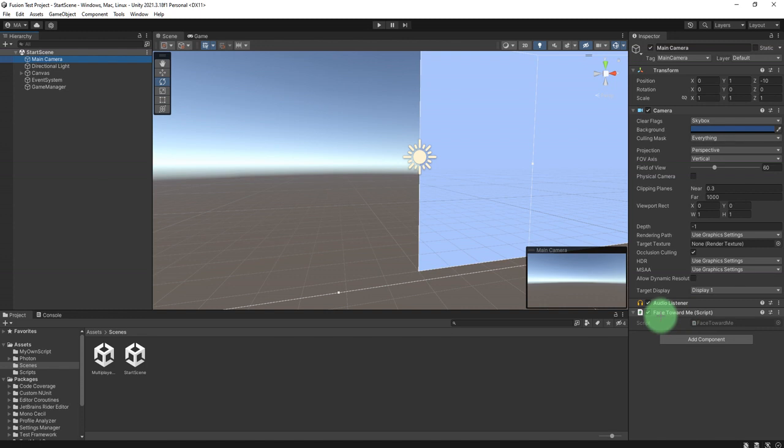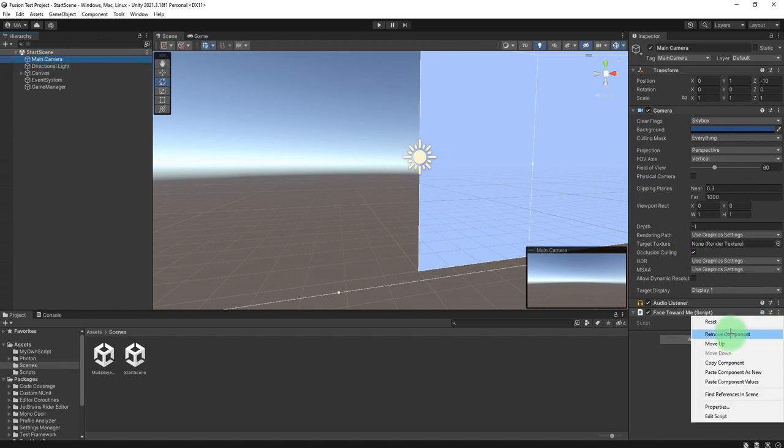In my previous video, I was making a silly mistake. I was adding this script, face towards me, to the wrong camera, guys. I added it to this camera on the start scene, while I don't need it there.